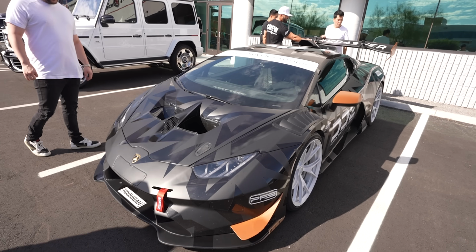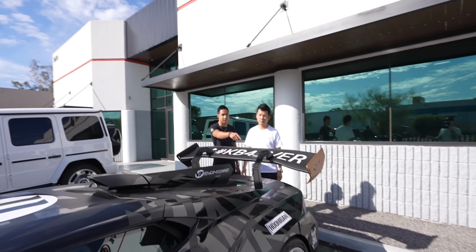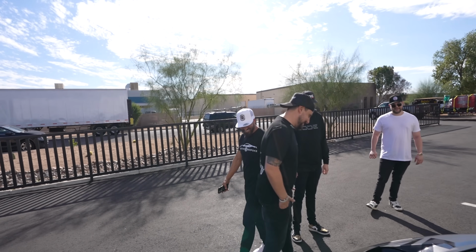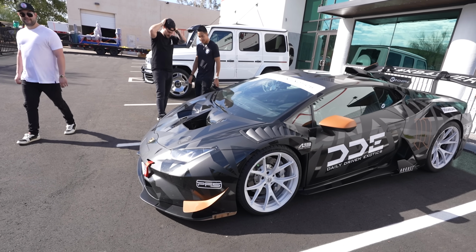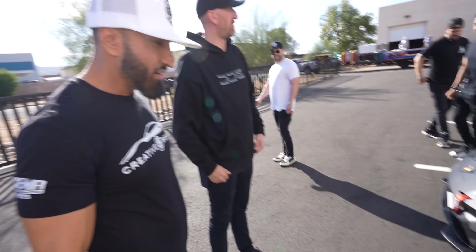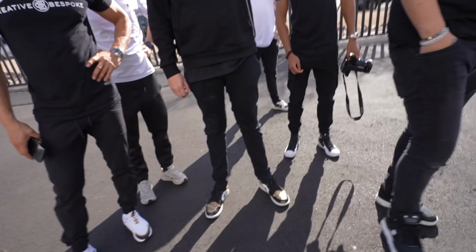It's my Dookie. Is this the first time you've seen the KB43 car, right? Don't judge my gaps, but at the end of the day, this is a YouTube car and everybody loves it. What's the wood? Well, that's because of the race car. Their actual race car has all wood. Is it? Yes. Like this is OEM Lamborghini. We made these because we didn't want to buy them. They were like $200. This is OEM.